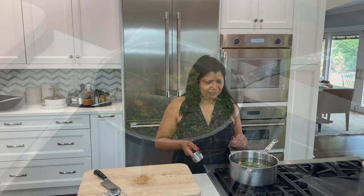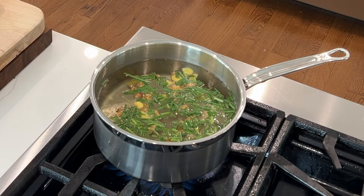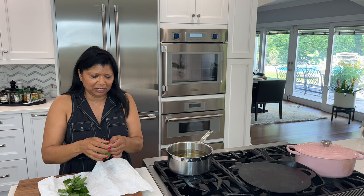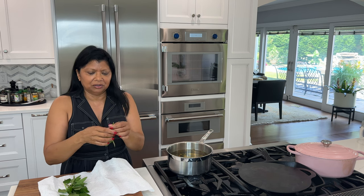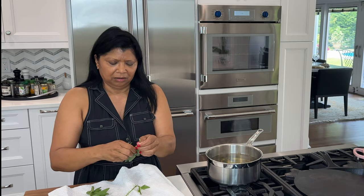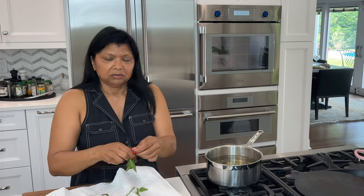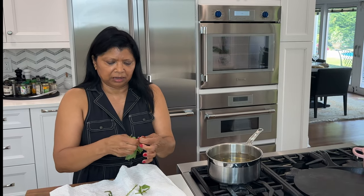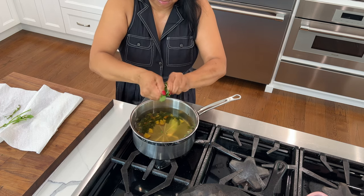Adding my beautiful lemongrass — bring it to a boil and then let it simmer for about 15 to 20 minutes. Both of these teas are rich in antioxidant and anti-inflammatory properties. The lemongrass and ginger has been simmering for the last 15 minutes. You can go up to 20 or 25 minutes. Now I want to turn off the stove and add in my mint leaves — about a good half a cup. Some of the soft stems are good; there are a lot of nutrients in the stems. I'm just going to rip these and let that sit for about five minutes.